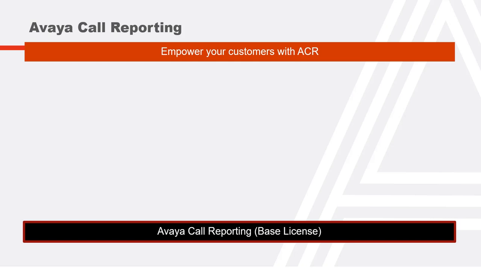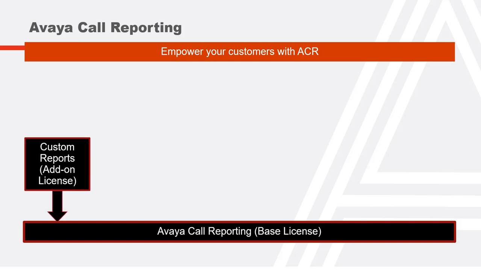But the nice thing about Avaya Call Reporting is you've got that base license, something you've never had before, that true call accounting, call reporting. But then you can add on different modules to fit the customer's needs, so they can scale all the way from a call reporting solution to a contact center solution. The first module we'll talk about as an add-on is custom reports. This really empowers customers to create their own reports, or maybe they don't like the standard reports or the standard report definitions. They can change the filter criteria to determine what they feel is an abandoned call, what they want to see on the reports, and they can do this very easily, and we'll go over that deep dive when we get to custom reports.